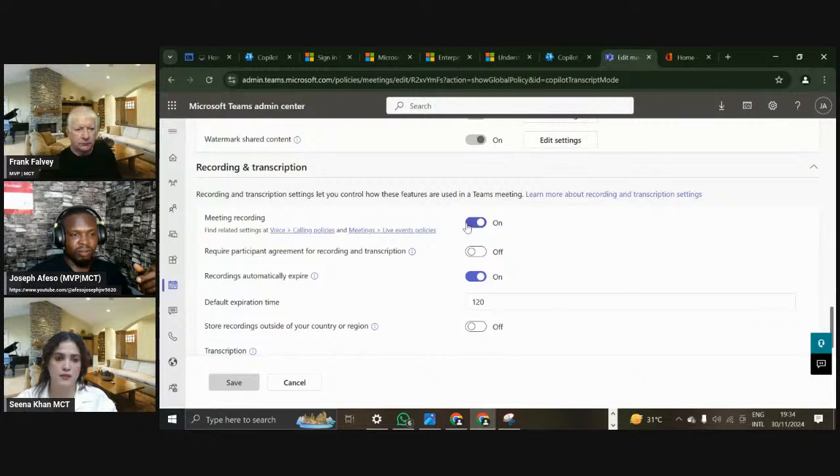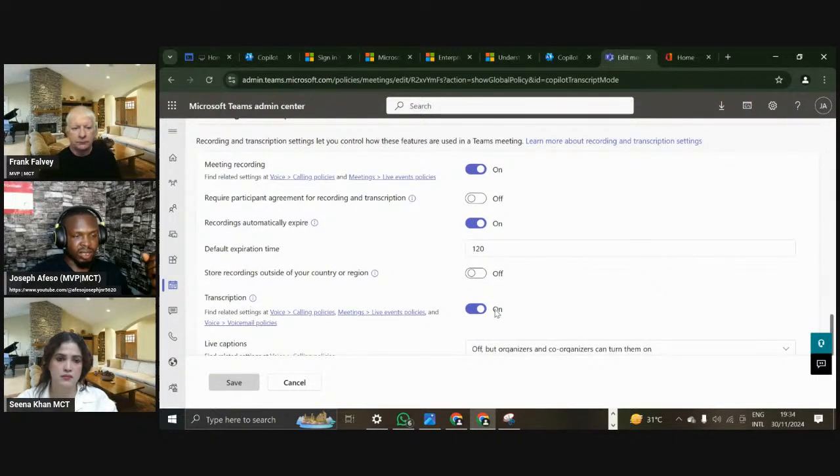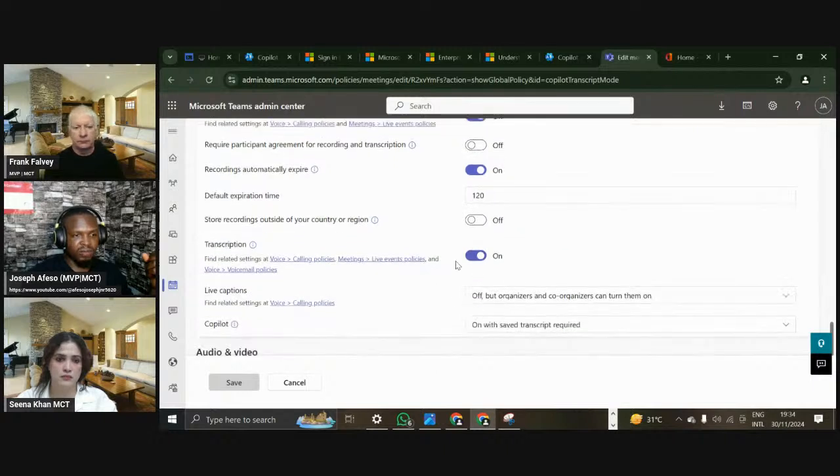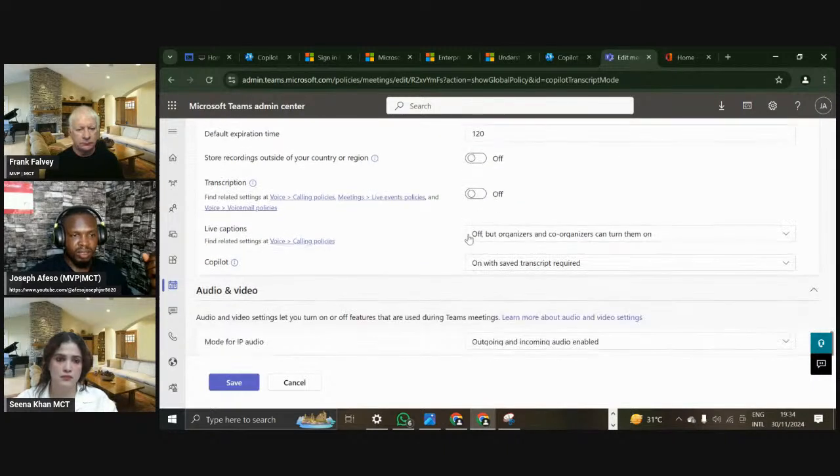You can turn off recording if you don't want people to be able to record their calls, but just make sure that transcription is turned on. This has to be turned on. If this is turned off, then your Copilot will not be able to generate the AI notes. So you must turn it on.